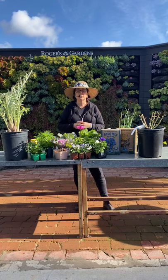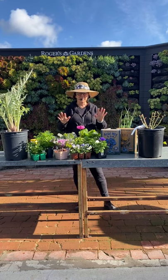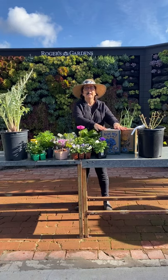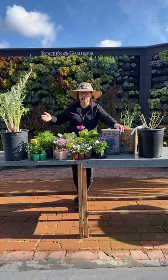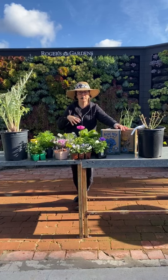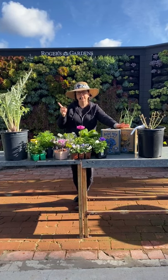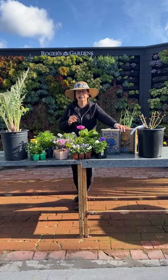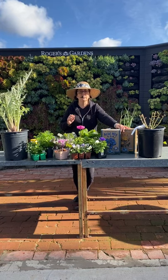We do really well with blueberries — they're super easy in pots. I grow tons of different varieties. They need a little bit of acidic soil, so something like an acidic potting mix works really well for blueberries in pots — I find them so much easier and healthier in pots than in the ground because you can control the soil acidity. We have great varieties from Monrovia. You do not need two different blueberry plants to get fruit — that's a common misconception. You'll get about 20% more per plant with two, but one will do totally fine. I love the Bountiful Blues and Sunshine Blues.